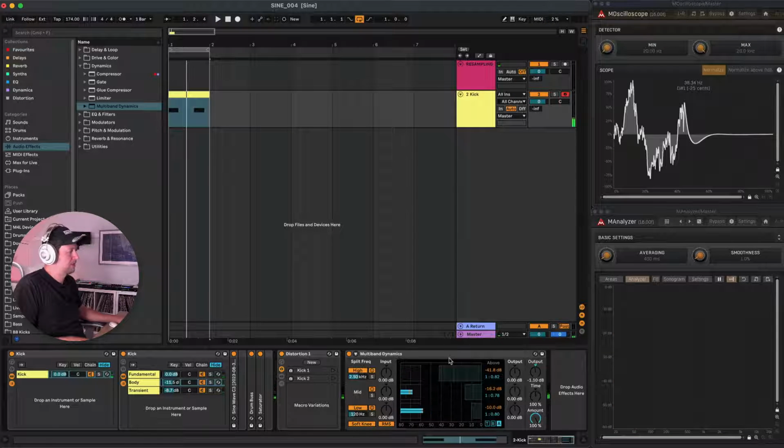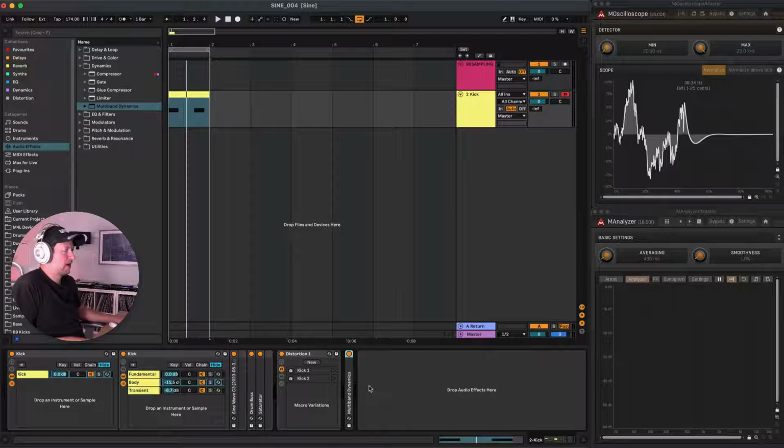Bit more energetic as well. Okay, and at this point, we haven't EQ'd it or done anything else like that, but this is in the ballpark of where I'd want it to be. And again, we can play around with some different distortions and what have you later on. But at the moment, this is sounding decent enough for us to start perhaps recording.